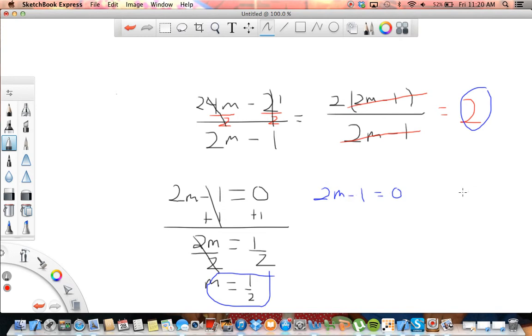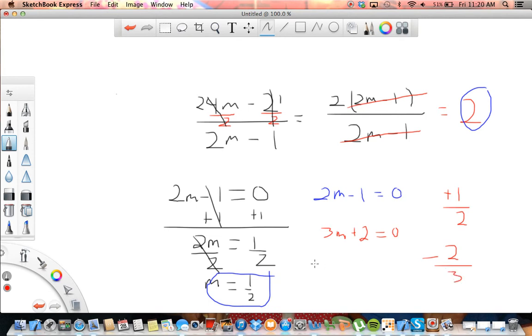It's a minus sign. So your answer is going to be a positive. Take this number, whatever this number is right here, put it right next to the positive sign, and it's going to be over whatever the number is out front, 2. So we do the opposite of whatever the sign is, take this number, write it down, and put it over whatever the front number is. So if we had, let's say we had 3m plus 2 equals 0. We do the opposite of this sign, so it's going to be a negative. Take this number, write it down next to the negative over the front number, which is 3.